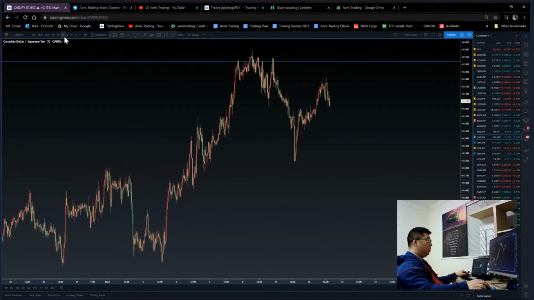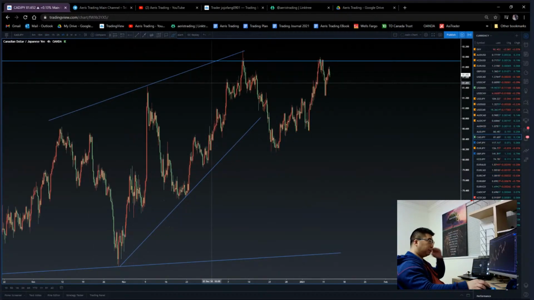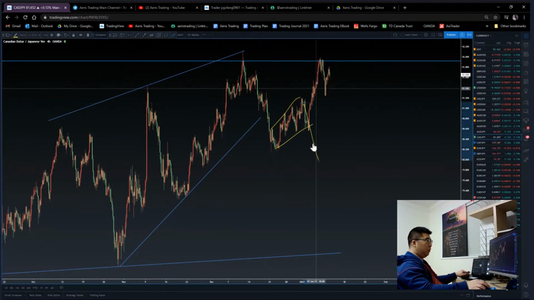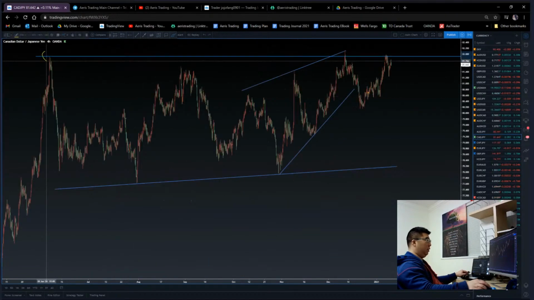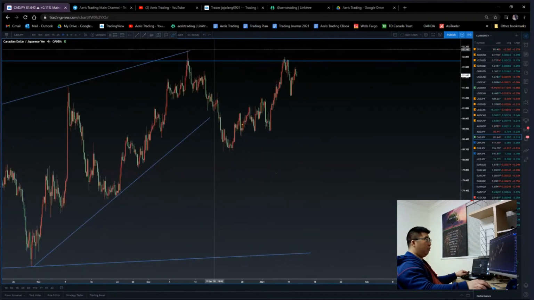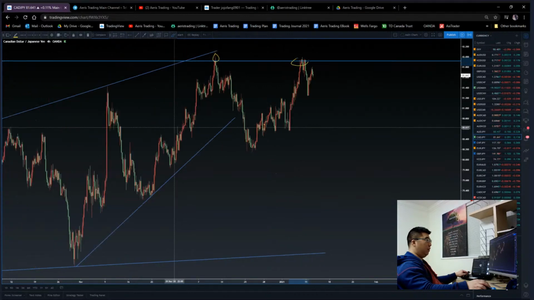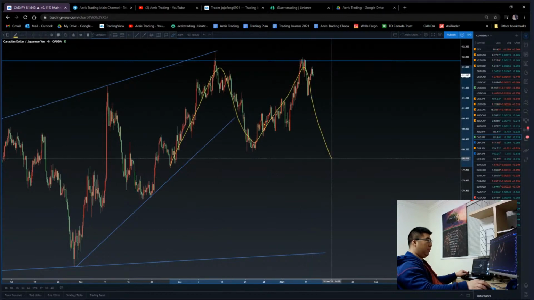Someone asked about CAD Yen. Let's talk about CAD Yen. Remember, we had this push to the downside, and then I was kind of waiting for a continuation correction. Didn't happen, but we're right back to the previous top now, which is great. This is that previous kind of higher time frame top. Now we're forming kind of a double top, and this can be an M style pattern as well. So a reversal structure for the price. And this move can be a kind of a correction moving up as well.